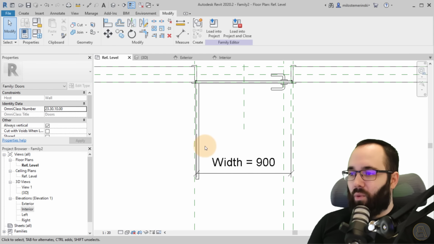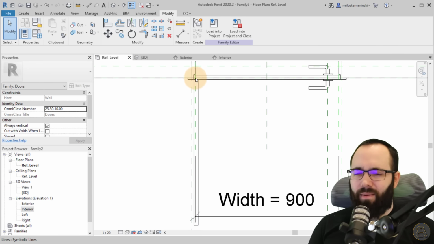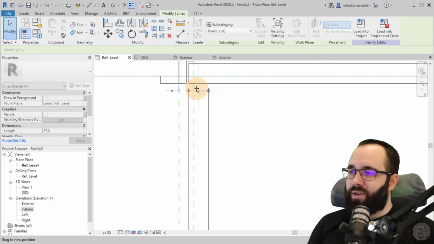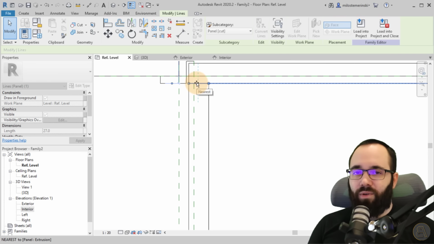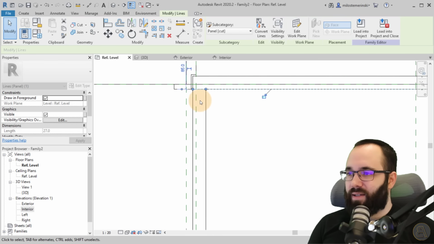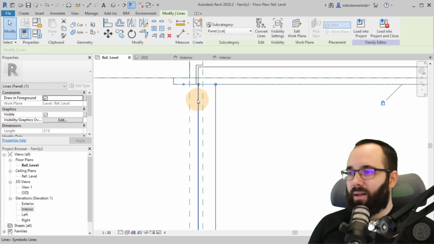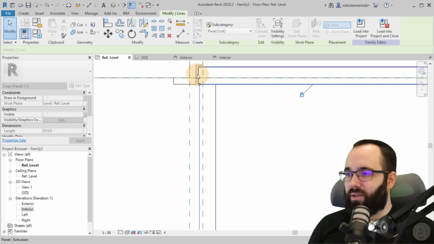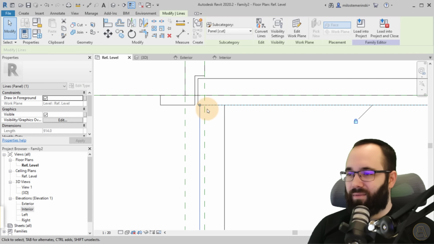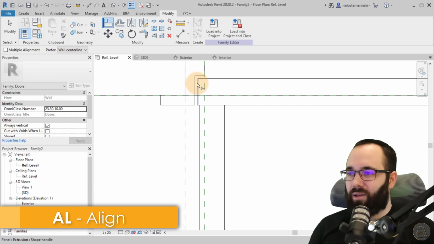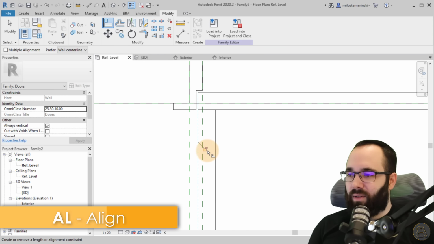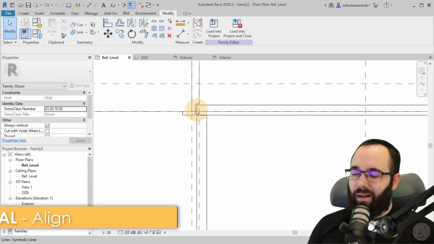now we want to add some reference planes to hold all of this in place, and we want to lock a lot of these things in place, or pretty much everything. So what to do first is let's lock in the things for which we don't need the reference planes, which is this. So just move this out and back, lock it there. Same thing goes with this one. Will it lock to this? No, it will not. So if it doesn't lock like that, you can use the Align tool and just use the Align tool like this to lock that panel here.